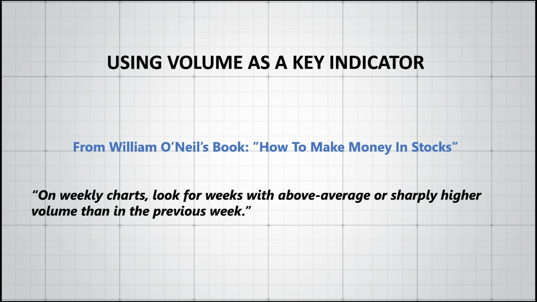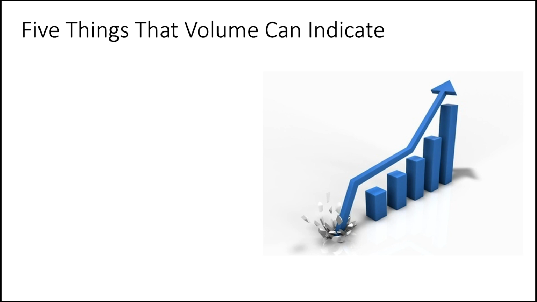Today, I'm going to be sharing how you can use something as simple as high volume as a key indicator in your trading. Here's a quote from Bill O'Neil's bestseller, How to Make Money in Stocks: "On your weekly charts, look for the weeks with above average or sharply higher volume than the previous week." We're going to use that same principle. The idea here is to uncover shifts regarding sentiment about your stock, and we're going to do that with daily price charts.